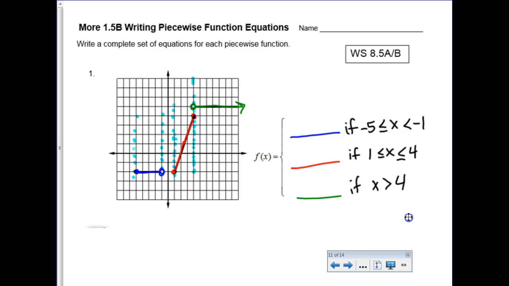All right. Man, it's like your birthday on this blue piece. That's an easy function, guys. That's just a constant function. You just got to figure out where it is. Is that at -2? Now this green piece is also very easy to come up with. That's also a constant function, but where is it?